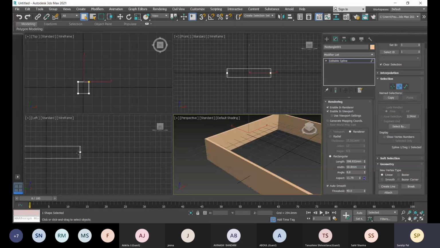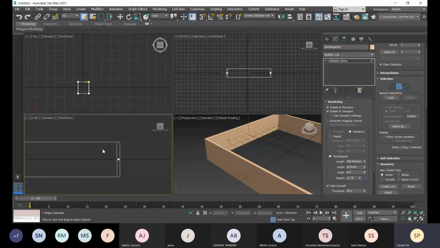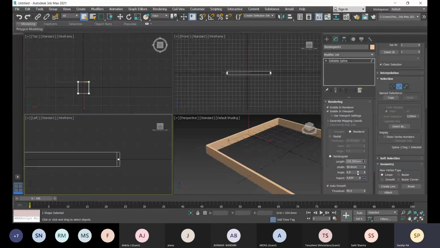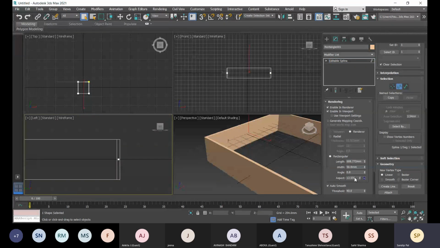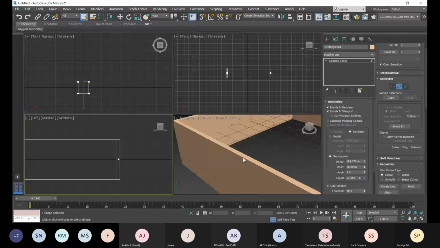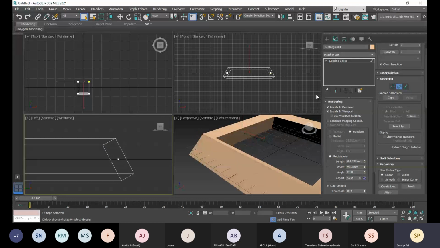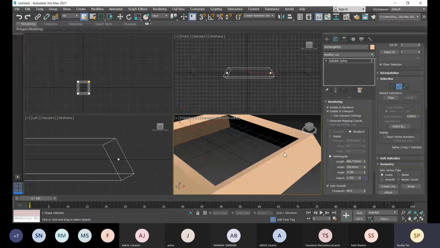That line will work as a center, and here you follow this left screen. If I increase this length, it will change equally from that line. For the thickness you can change the width, like a wall thickness. If there is any angle, you can give that, but here we are not providing any angle, so this kind of thing you can create with this angle. Here just simply.